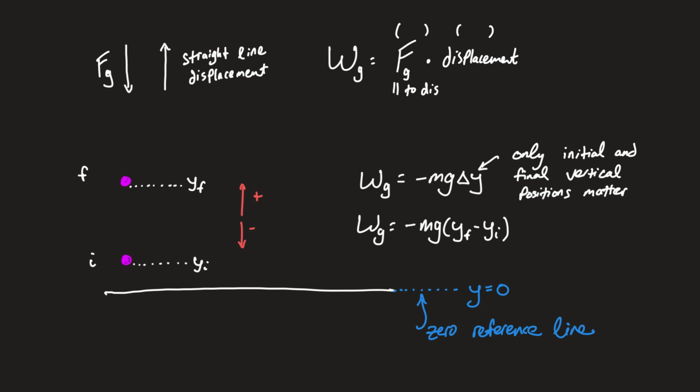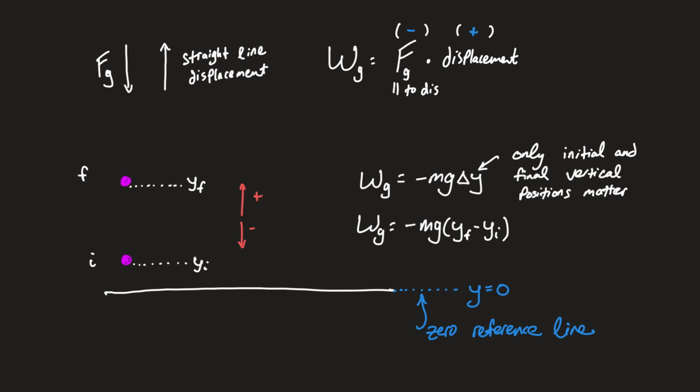All right, so we've got a little picture here where you can see gravity pulling down while we're going up, and those are in opposite directions. So the force of gravity in terms of direction would be negative, pointing down according to our coordinate system down there, but the displacement is positive, and so a negative times a positive would give us a negative amount of work. So would that work then in our formula?